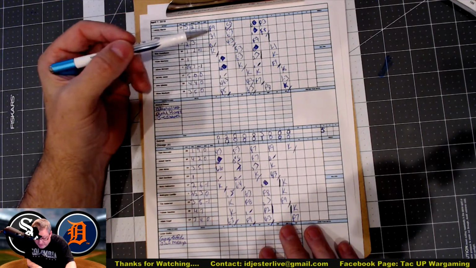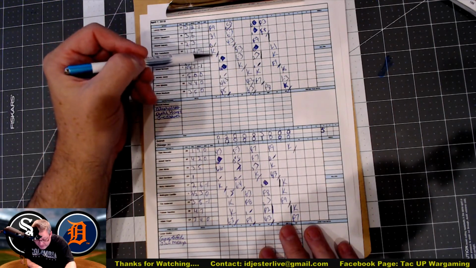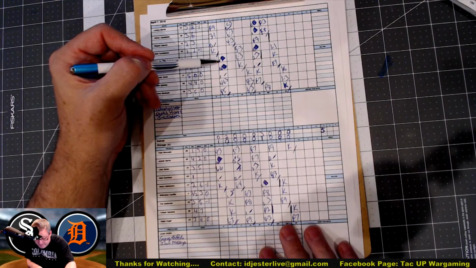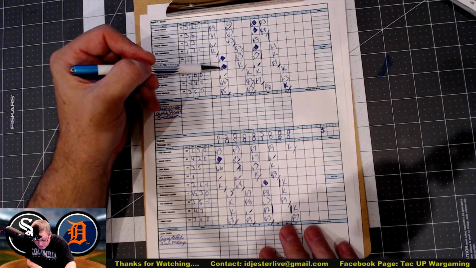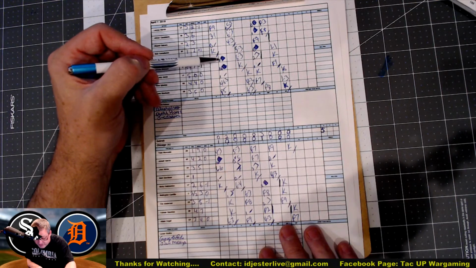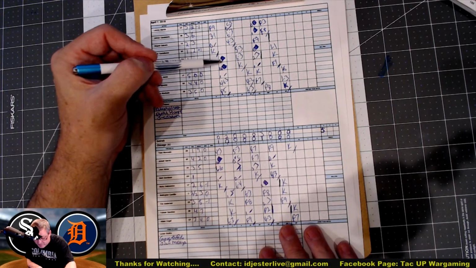Wow, 4 hits. Is that all they had? They had a hit by pitch. They had a walk. And they had a single. And both of those runs ended up scoring. So both of those were unearned runs.